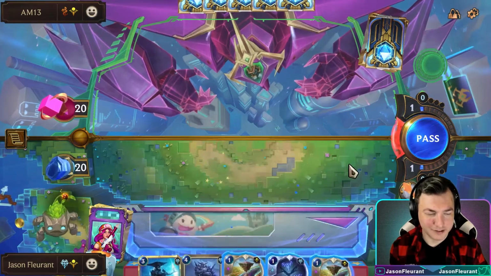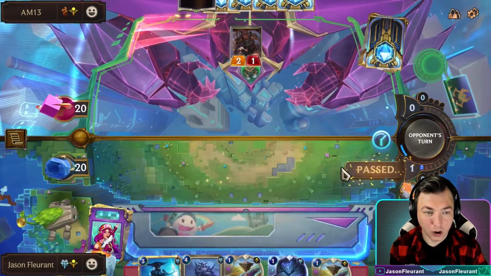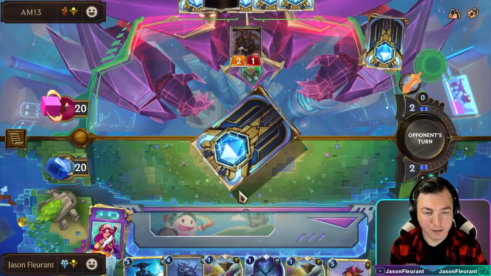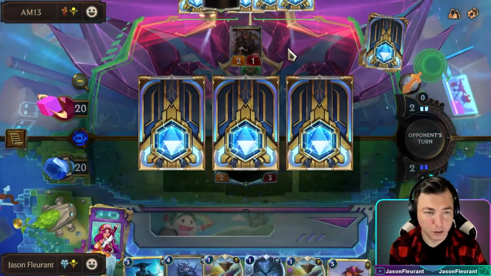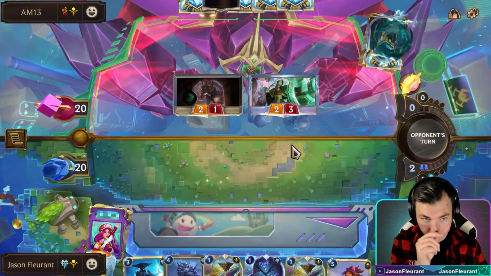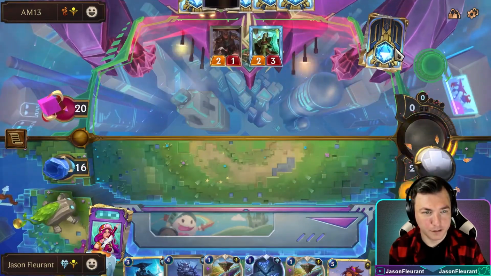So Imagine Possibilities is like, this card's really not very good. Advancing your landmarks by 1 is just not particularly impressive, but there's just not a lot of other options. Okay, so this is great. They don't have any lurkers turn 1 or 2. When we look ahead, we're just gonna take this and then we'll play our Lissandra on 3, and then we can eat a fish. We should have been paying attention there if the Rek'sai was on top.